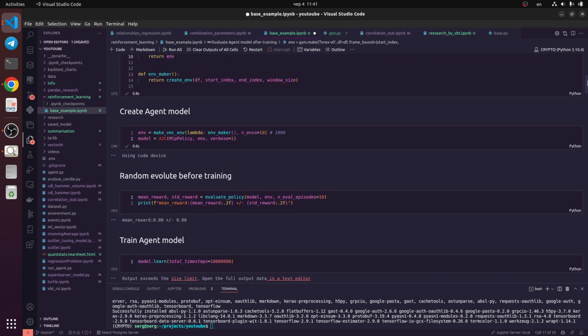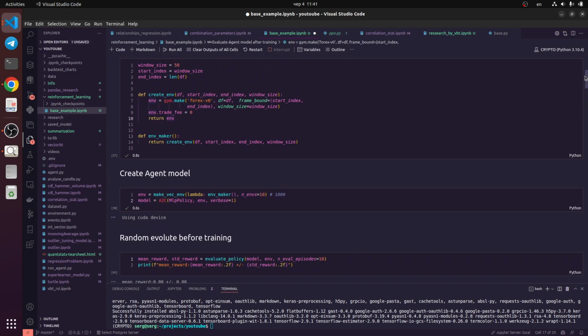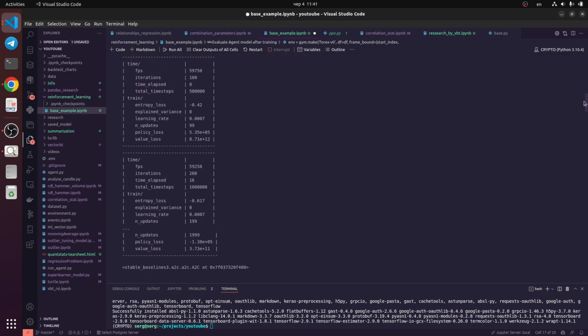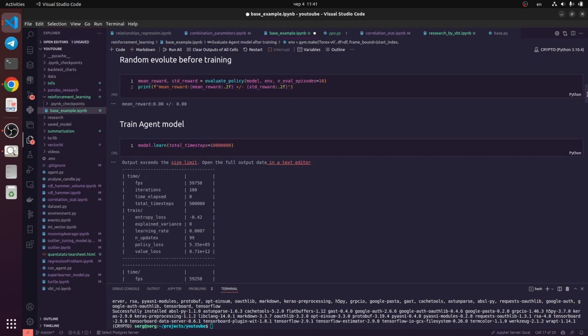Also, by default, this model has some disadvantages, because we're going to use only close data, and some features of this close data, it would be two features. It also has some disadvantages, because we need to create another features, like features from alternative data, or some indicators, technical indicators.